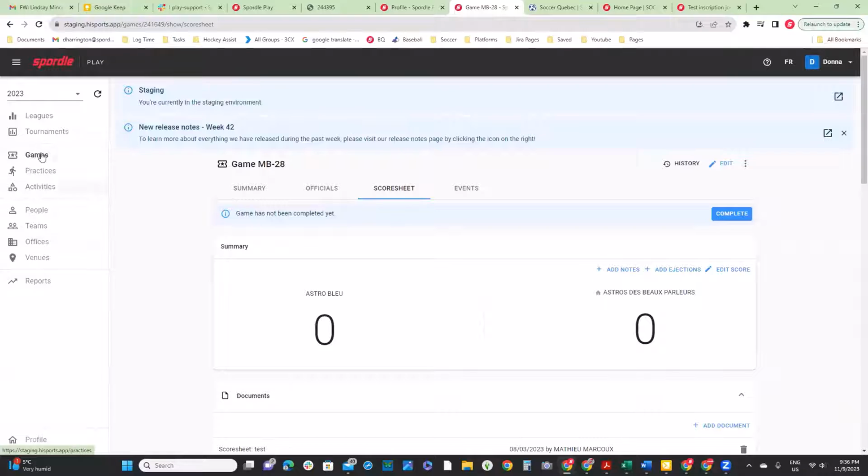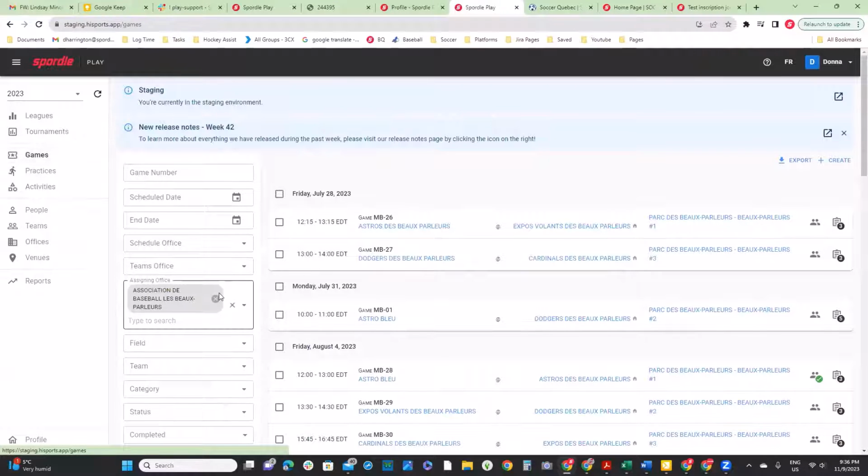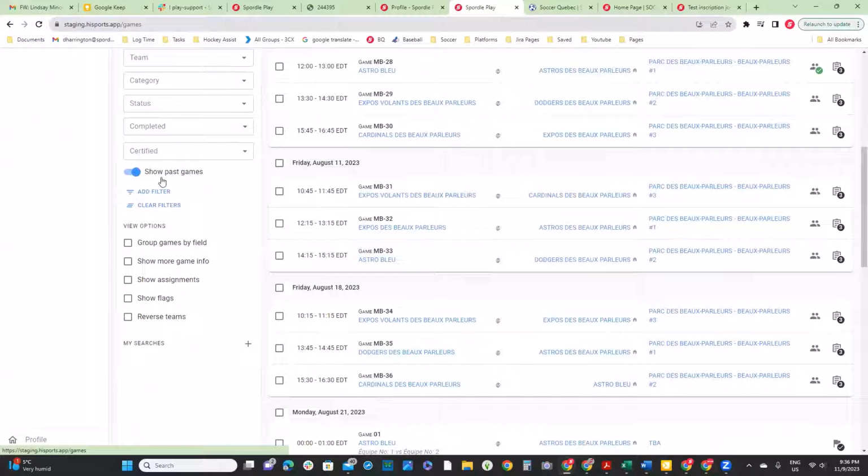Again, from the left-hand side, you're going to be able to see all of your games. You're going to be able to sort by past games, and you're going to be able to schedule some games. When you schedule the games, I'm not going to show you the process of that tonight, only because I was talking to the team today. They are in the midst of changing the way it's done to make it easier for you guys. That should be ready in the next couple of weeks, and I'll give you a full training on that.